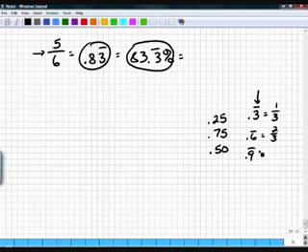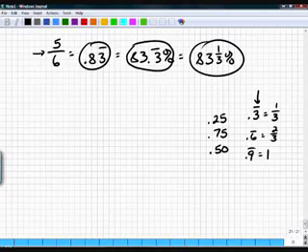0.9 repeating sure would be. That's a good question. 0.9 repeating, is that 1? Well, it's 0.9999999. We actually consider that to be 1 because it is so close to 1. Yeah, sure is. But on this one, the reason I showed you that is if you wanted to write it a little bit neater, 83.3 repeating, you could write as 83 1/3%. Either way.